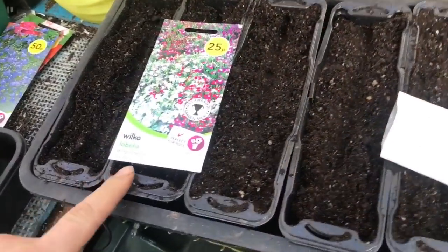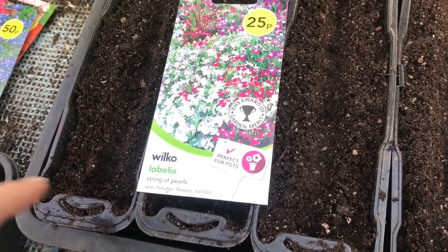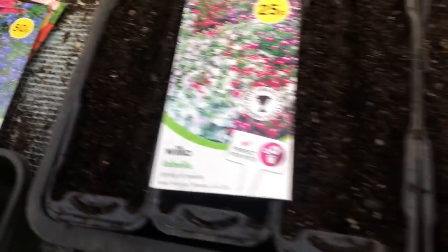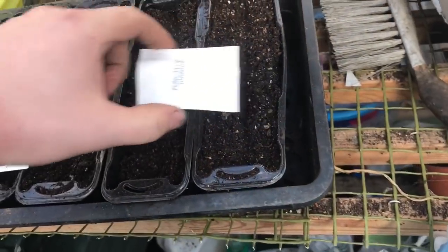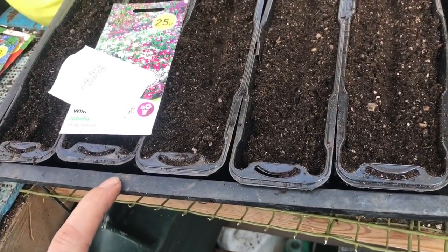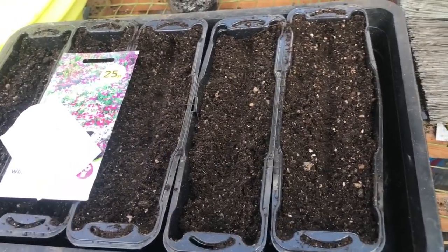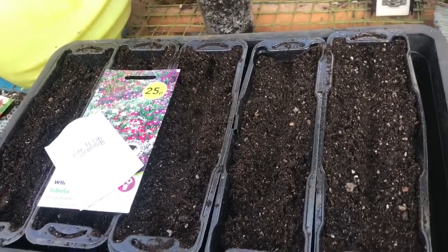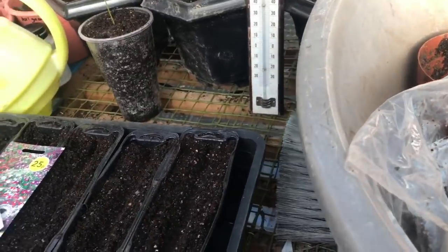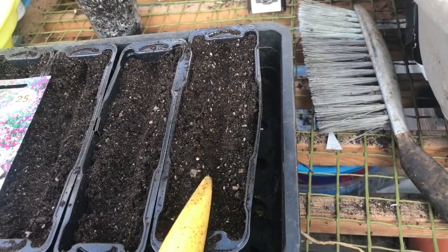Okay, so what I've got here is, like I mentioned, some lobelia. I've got two different varieties. I've got string of pearls and I've also got some sapphire pendula. What I've done here is, I've got these little trays, which I've managed to get five of them into one of these large seedling trays. You can just use the seedling trays themselves and just put grooves in, but I've just found these a bit more simple to sort out. So I've put some compost in. I've then got my dibber and just put a small crease down the centre.